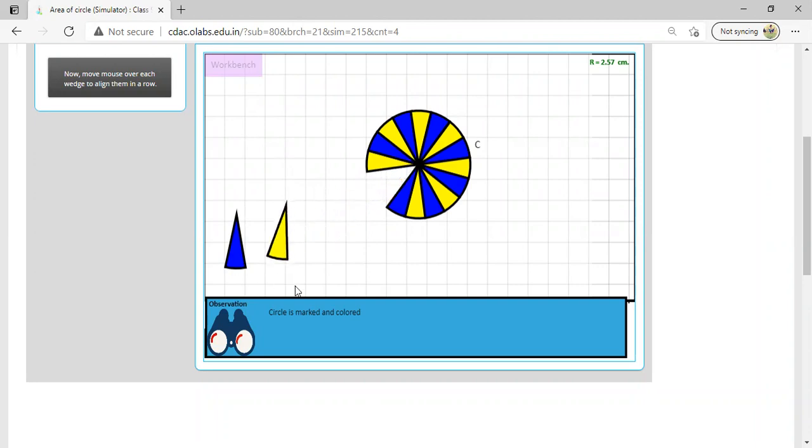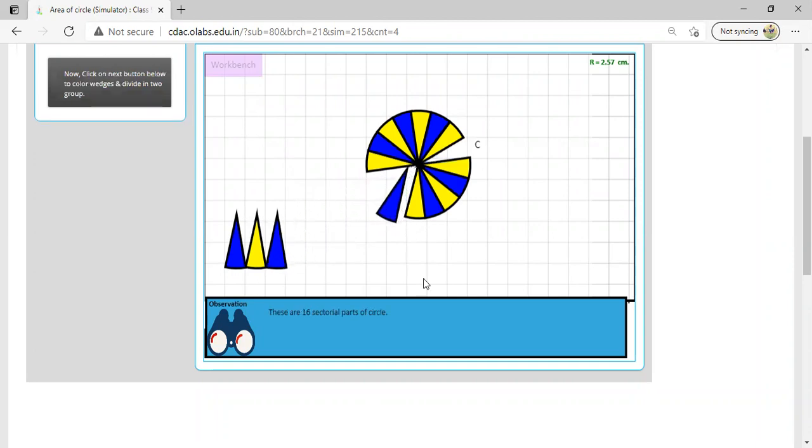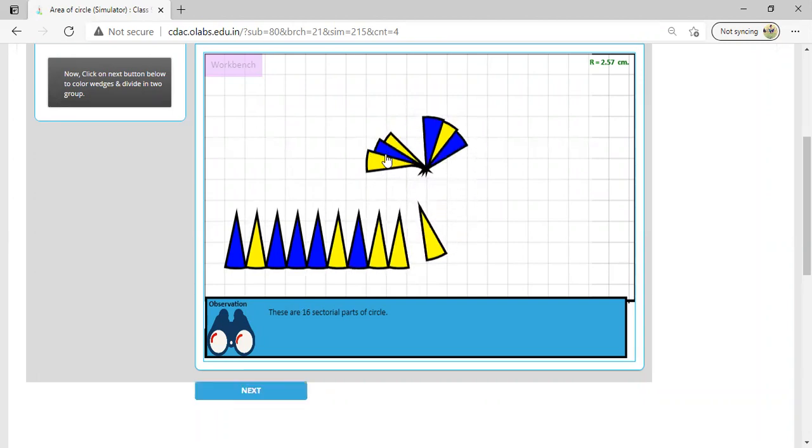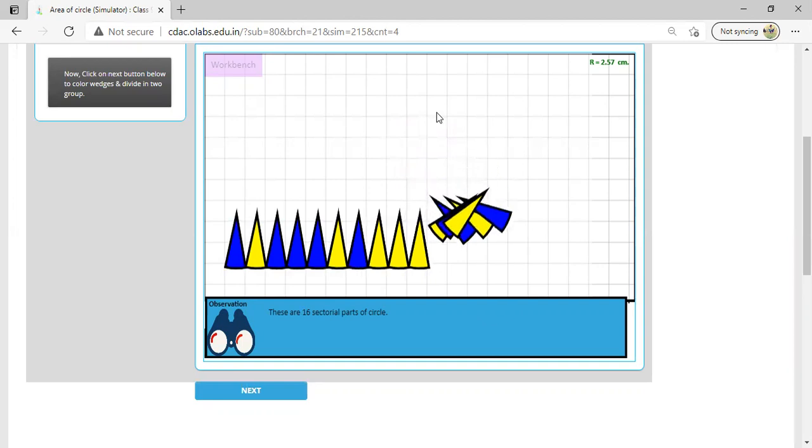No need to click. Only if I put the mouse here, it will come out. Any portion, all the sectorial parts, you bring the mouse over, and all will be aligned like this.